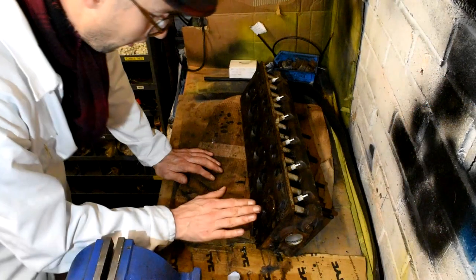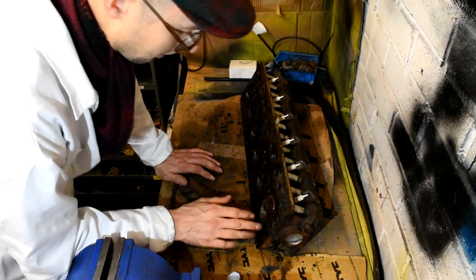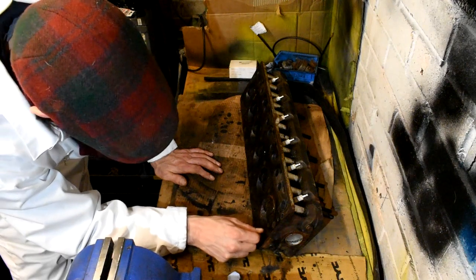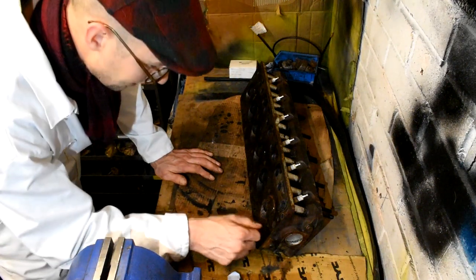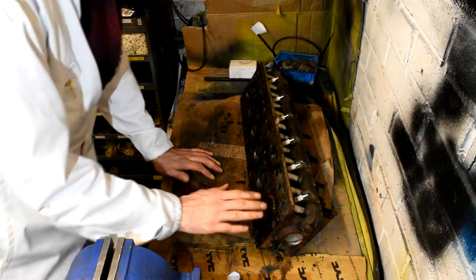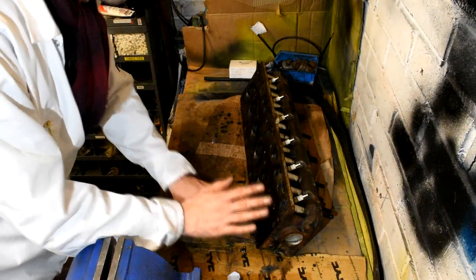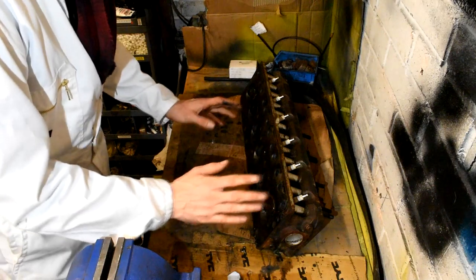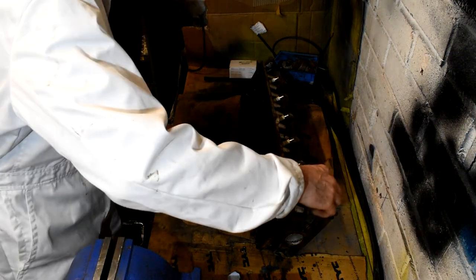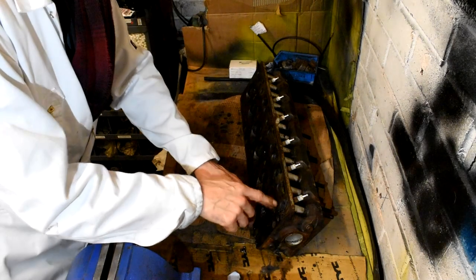Number six is highly corroded, but fortunately I've had a go around here with a bit of a scraper trying to get rid of some of this corrosion, and the corrosion has not eaten into the casting, so again I've no worry about that. Now, number six is highly corroded, and I believe this to be the case because when I tried to get in the six cylinder spark plug, I actually had to re-tap this spark plug.